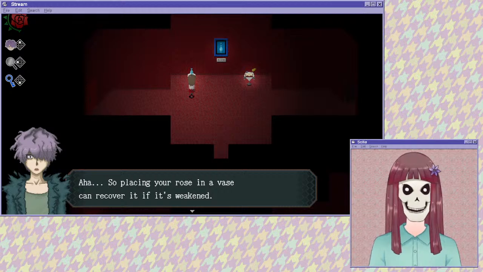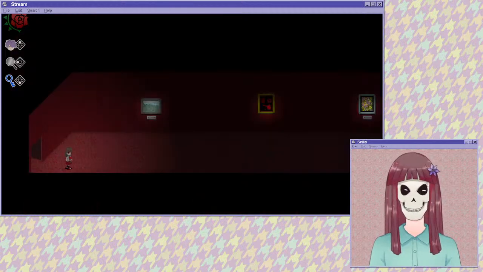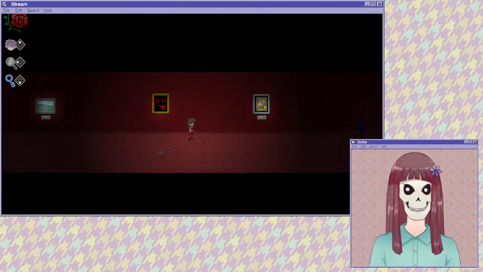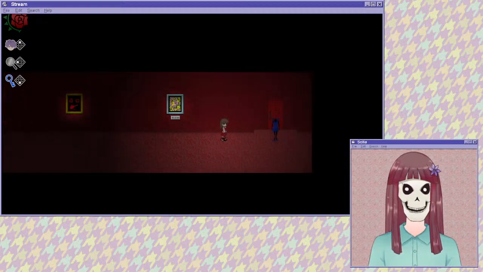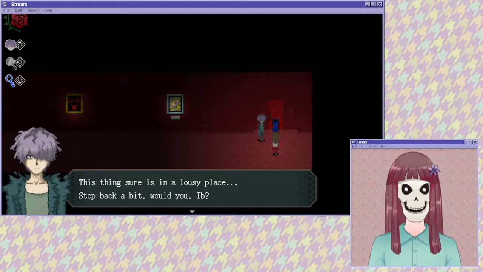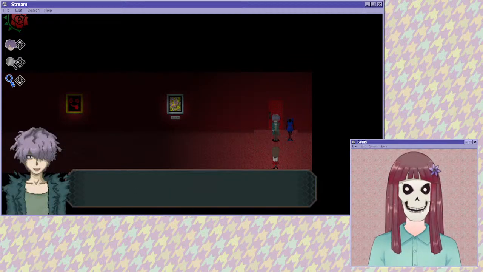So placing a rose in a vase can recover it if it's weakened. I must say, all this vase and rose business, it's truly an enigma. This thing sure is in a lousy place. Step back a bit, will you, Eve? Now we can proceed.